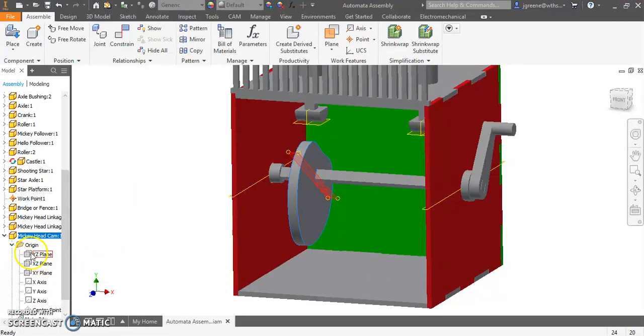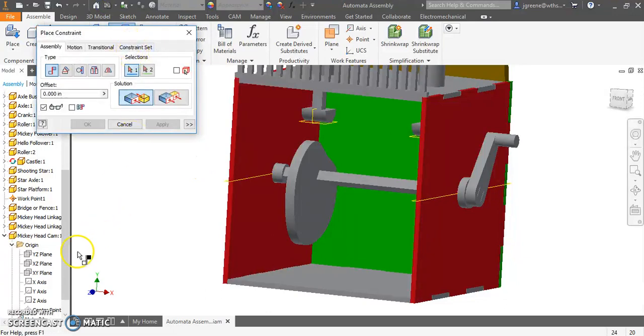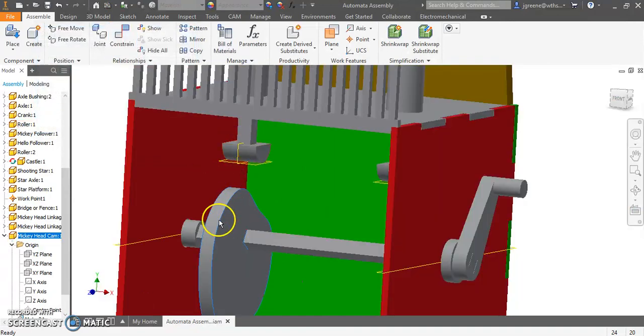I'm going to go into this piece, my Mickey head. I'm going to find the plane right in the center, that one, and I can make that visible. If it doesn't become visible, then we can still use it. It just sometimes is a visual bug and it doesn't show up. So I'm going to go constrain, and I'm going to select that mid plane. Then I'm going to select the mid plane that I just created of my roller. And then what I want to do is, most likely it's going to be flush. You want to double check. I'm going to select flush. If that doesn't work, just try the mate. I'm going to go ahead and hit apply, cancel. Now this shouldn't move left or right, should just move on here.